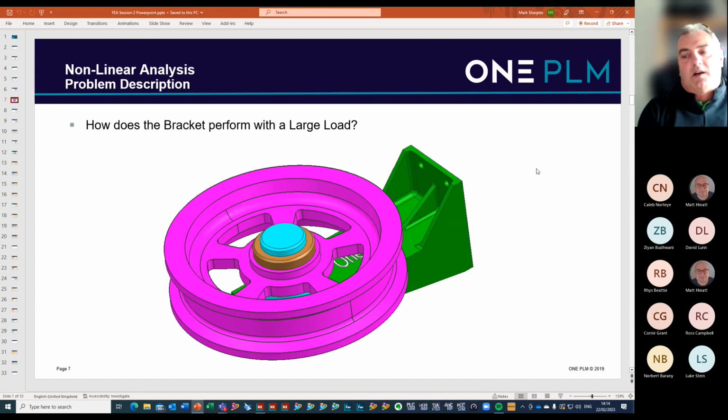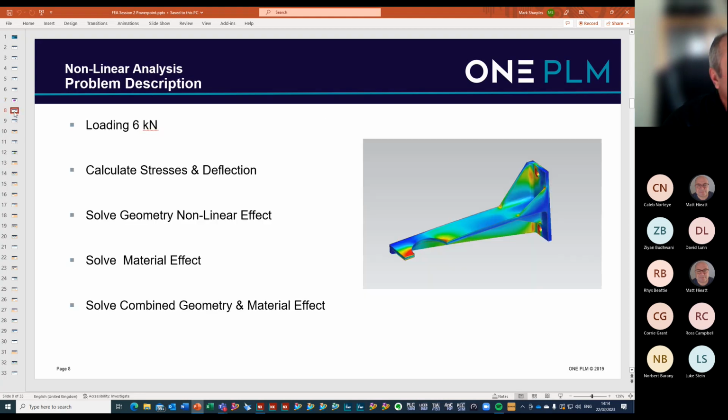So this is the problem we had last week. The bracket with our sort of wheel bolted into it. And last week we were well within the material parameters and the deflection was very small. So what happens if we put a much larger load onto this bracket? Suppose we wanted to put on something like 6 kilonewtons as a load onto half of our bracket.